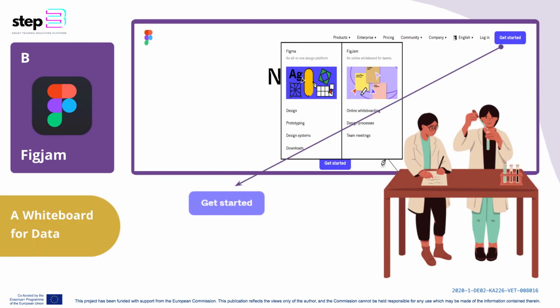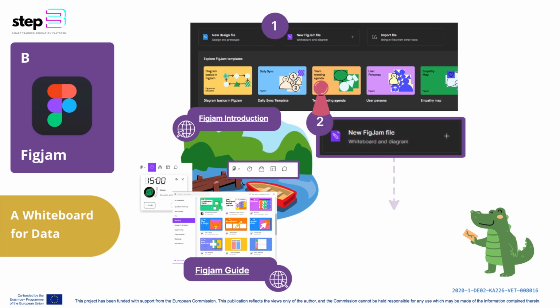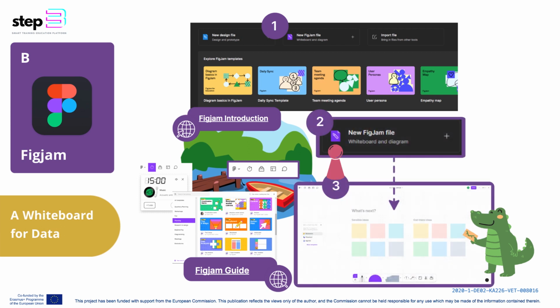Once you go to the website, press on the blue button, Get Started. You will then choose to create a new FigJam file, which will open a whiteboard that you can begin filling with media, sticky notes, drawings, and of course graphs. It has many nice features, including timers to motivate your students to work on the problem rapidly.